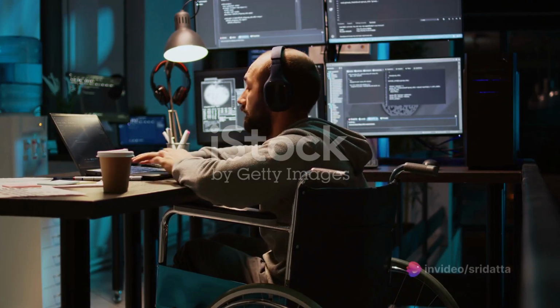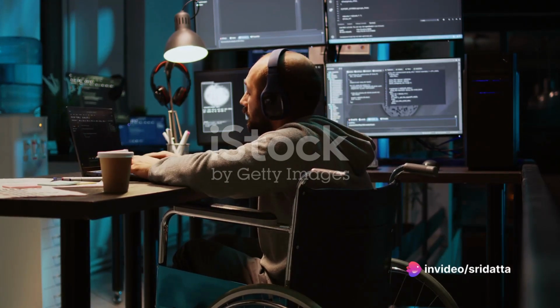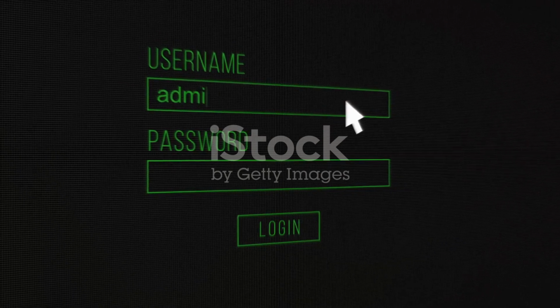Once the application is up and running, you'll see a login screen. This is where the magic happens. We're going to add a new site, so click on the New Site button. Now, let's fill in the details.